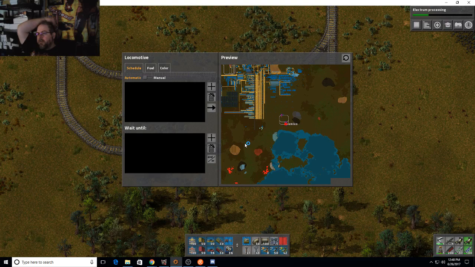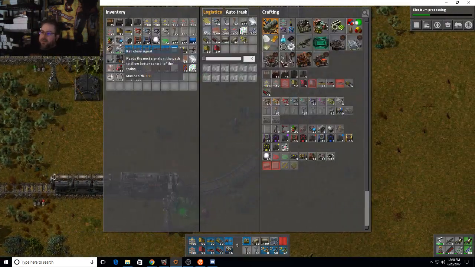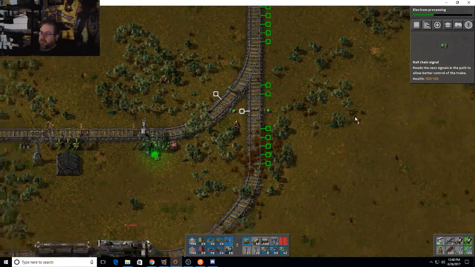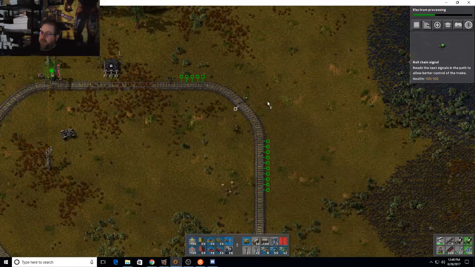Come on, brain. Alright, so train signals. Read the next signal between the path to allow better control of the train. So that doesn't make any sense to me. Maybe I should do the train tutorials? Like, this doesn't make any sense to me either.